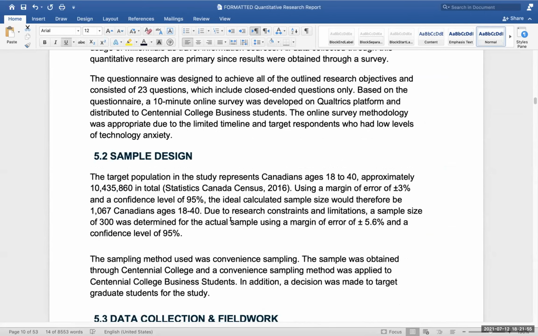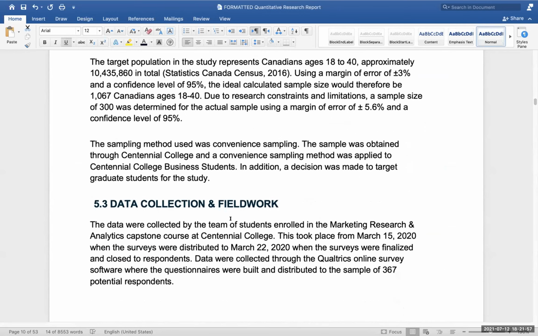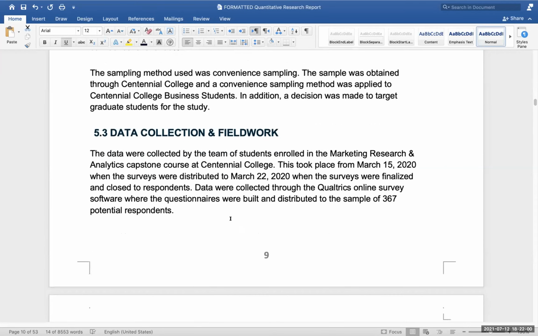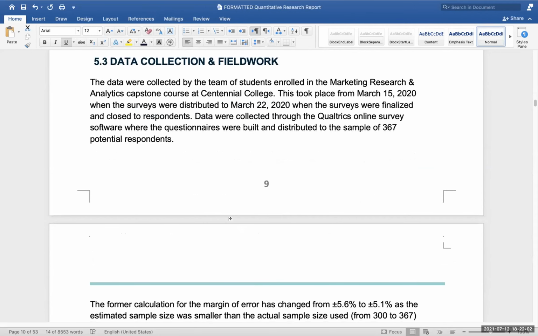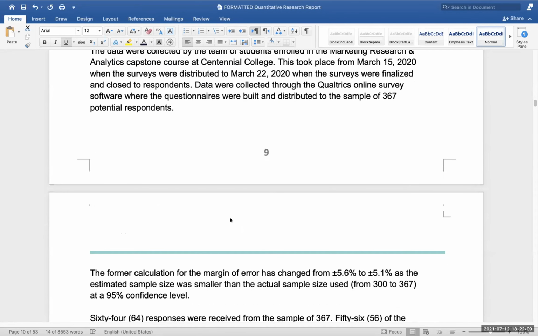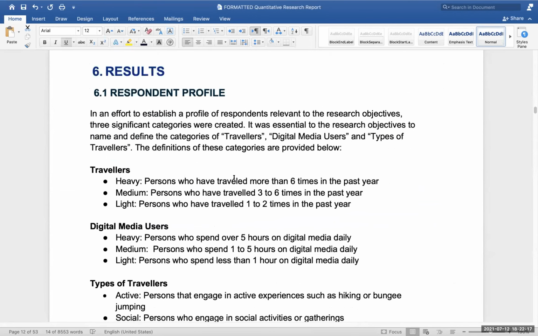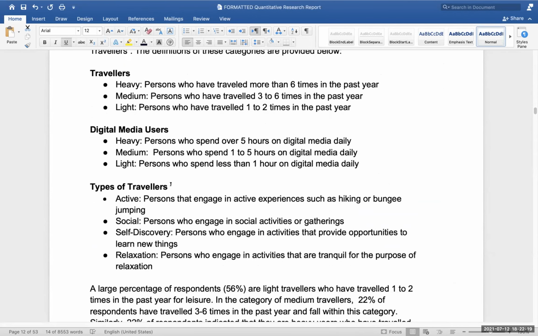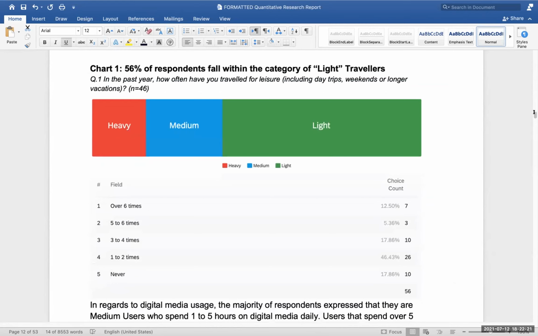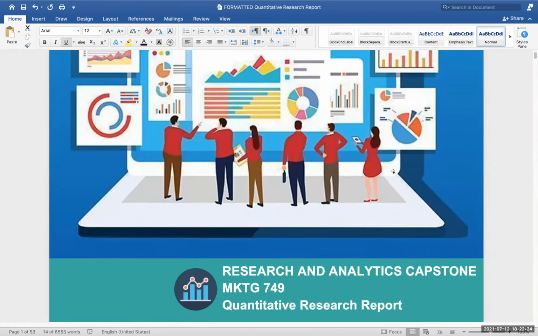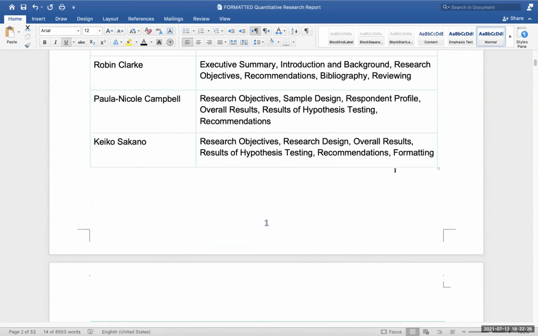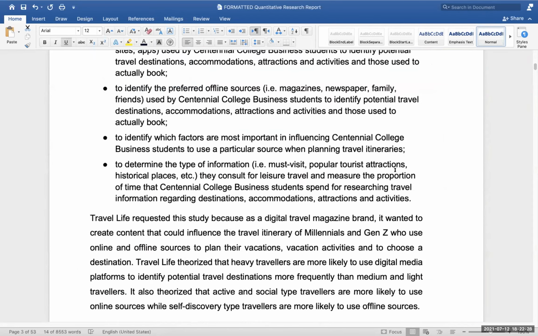Remember, we talked about qualitative and quantitative sampling, methods of data collection. I think we did use a structured, not structured questionnaire, but a close-ended questionnaire. And these are the results. I'm not going to get into all of it, but let's just look at some of the findings at the beginning. These were the general findings.